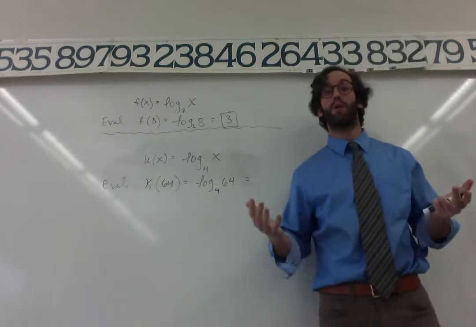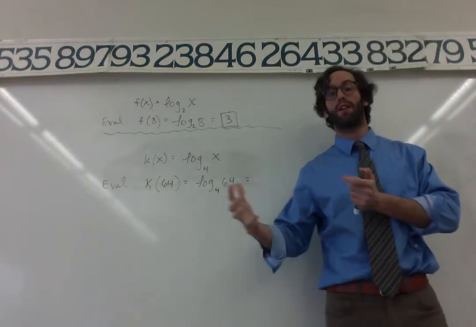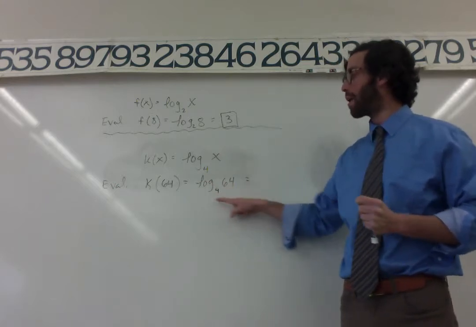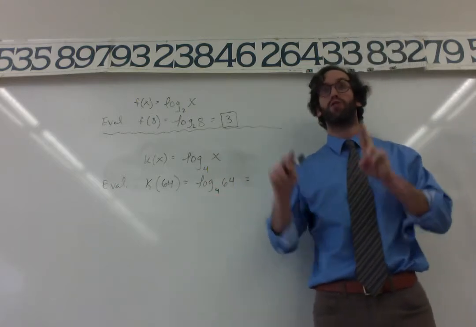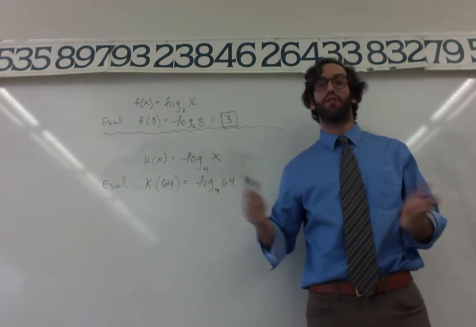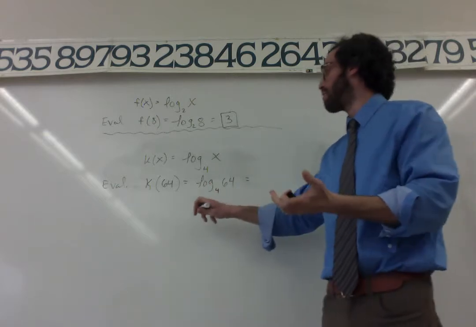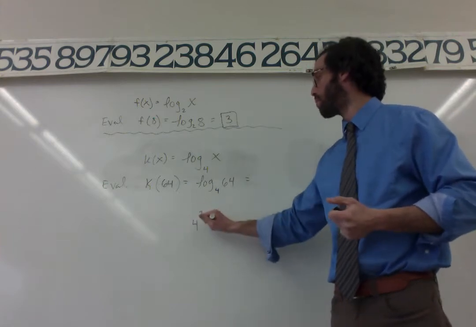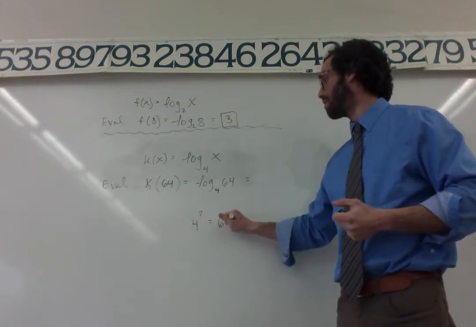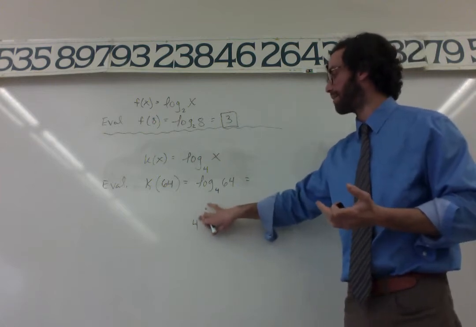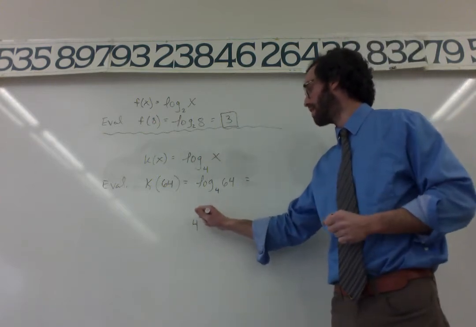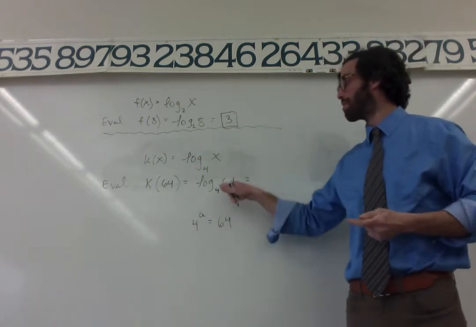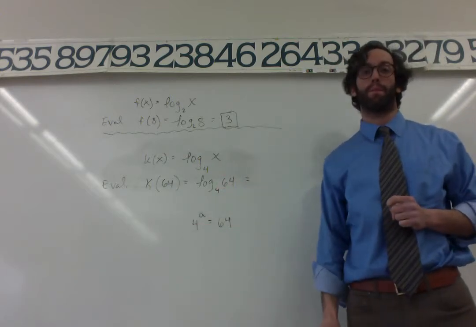All right? You don't have to show any work for this. If you did want to show work, you could write yourself an equation. Think about it. This means 4 to what power is 64. That question, to what power, is your variable. So in this case, an equation that would represent this is like 4 to the, you're looking for this power. 4 to what power equals 64? So we can introduce a variable, call it whatever you want. Call it like a. This is really what you're solving. You're finding out the power of 4 that gives you 64. All right?